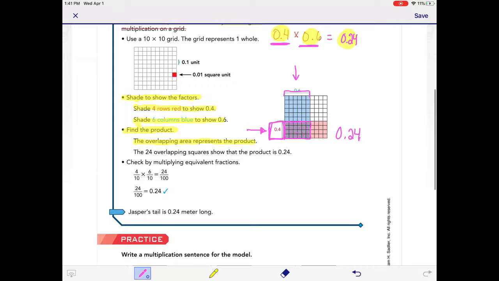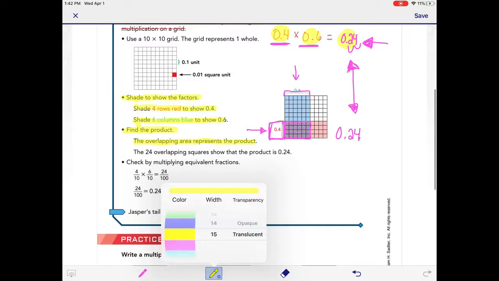Before I erase this, this would have matched what we did when we just did the multiplication. We took 6 times 4, and then we moved the decimal point over, right? These match. Here, I did it just using my math, and here I modeled it with a model. And honestly, when you get to the test or a quiz or even the review and it asks you to do the model, if I were you, I would also do this computation and double check and make sure you got it right. Make sure you didn't just miss one of these little squares or do something wrong.